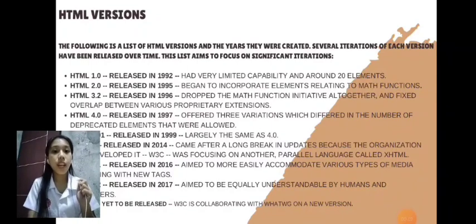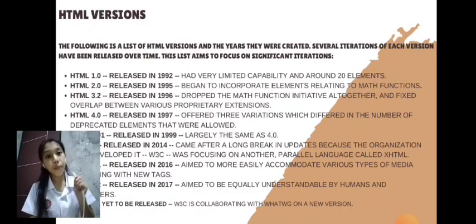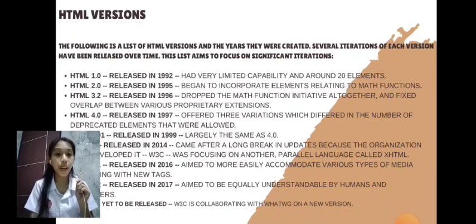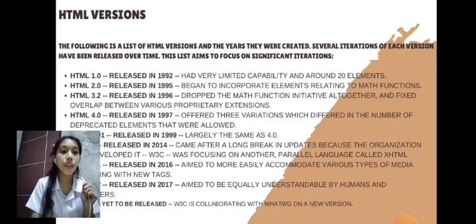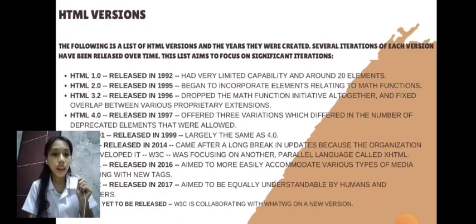HTML versions. The following is a list of HTML versions and the years they were created. Several iterations of each version have been released over time. This list aims to focus on significant iterations. HTML 1.0, released in 1992, had very limited capability and around 20 elements.